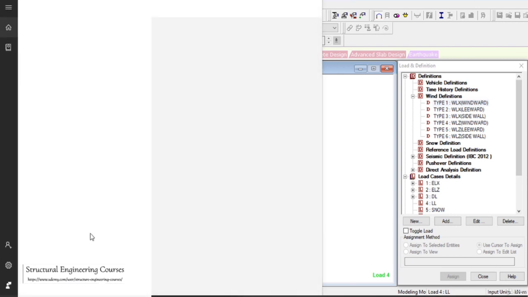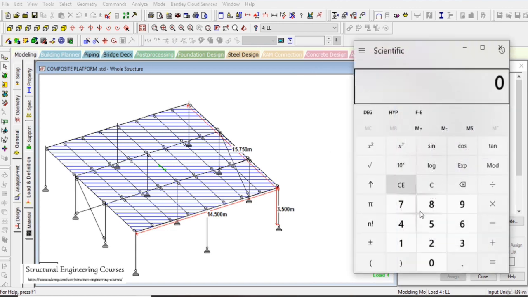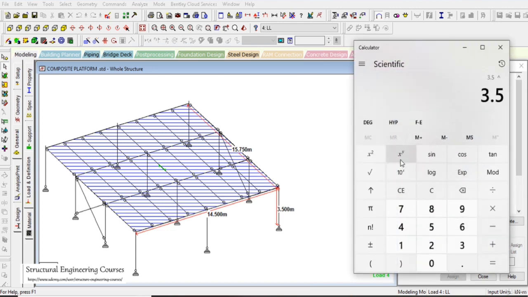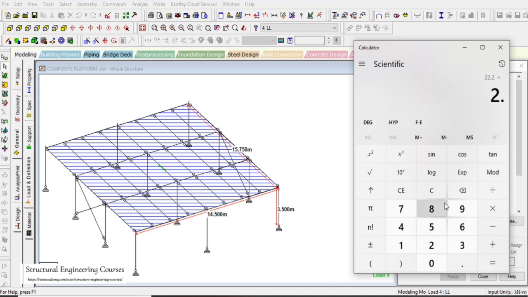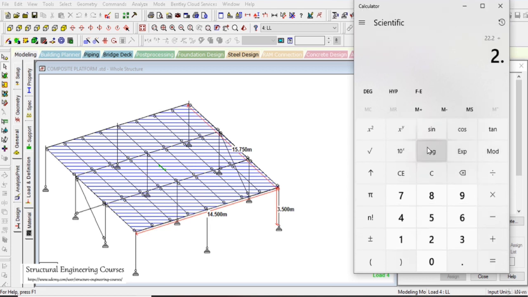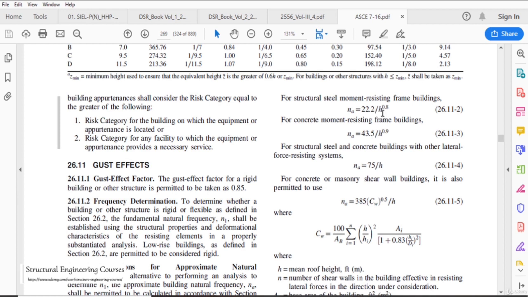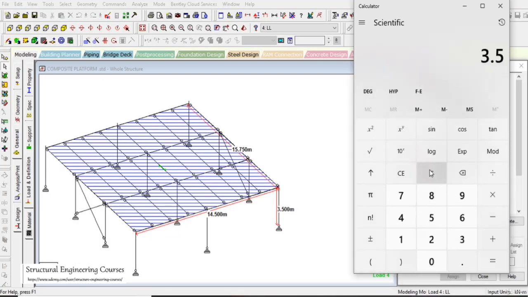So opening the calculator here, 3.5 to the power 0.8 comes out to be approximately 2.724.